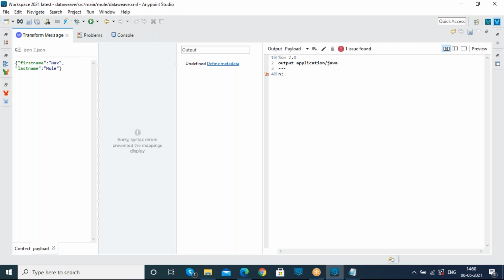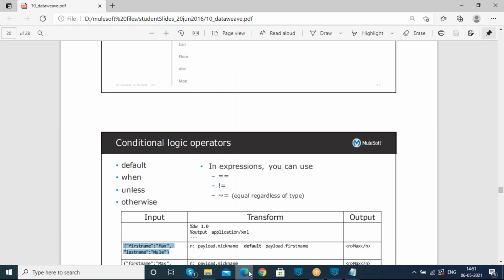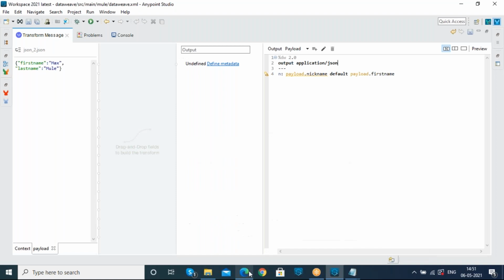So n colon, I want payload dot nickname as my response. If the payload dot nickname is not available, by default, I want payload dot first name as my response. Okay.